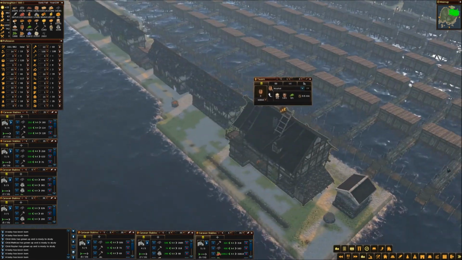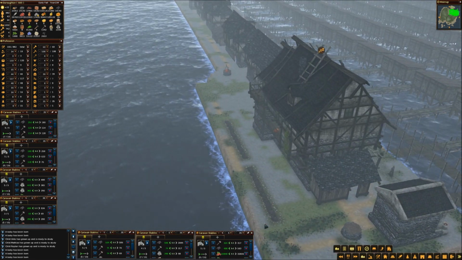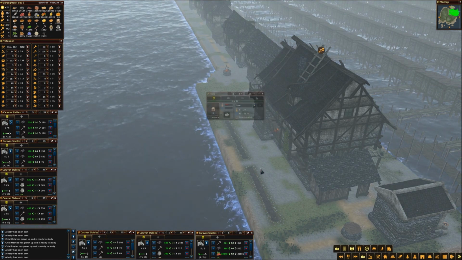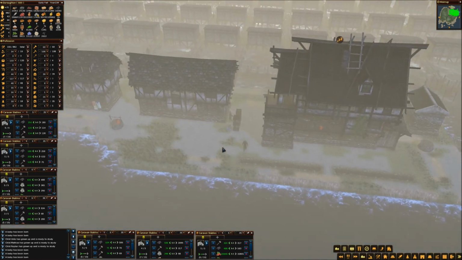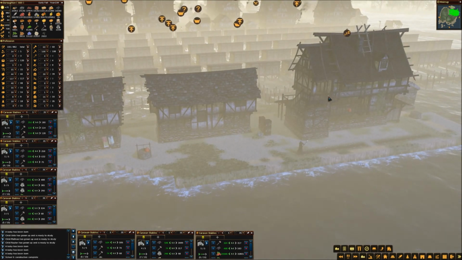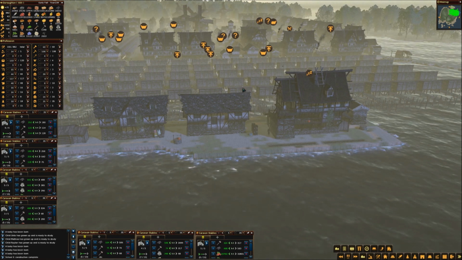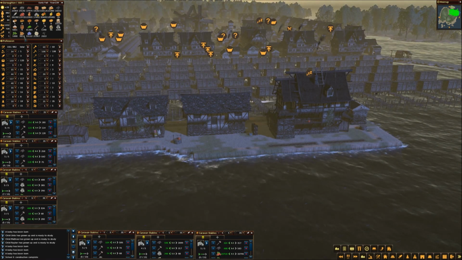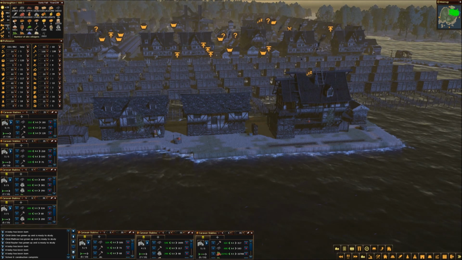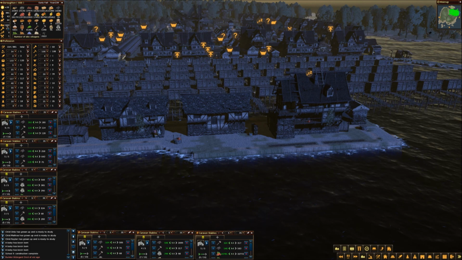I just don't have anything in storage close enough, so I put a little teeny tiny field back here. Got grain and oats here, so that should take care of the tavern. And with this house still under construction, we are at 1,032 places to live and 988 people.